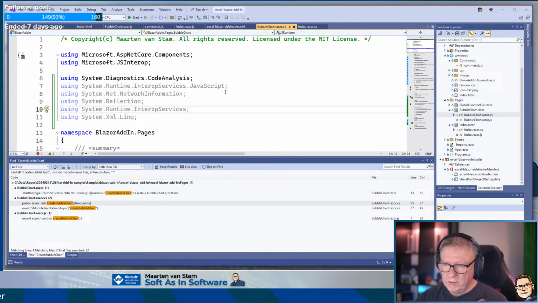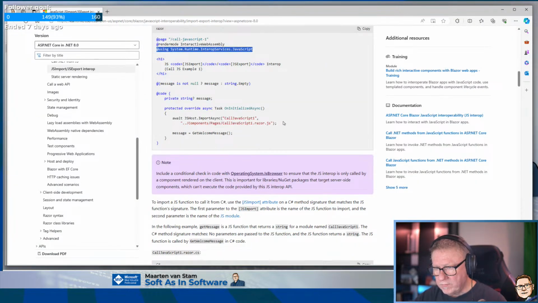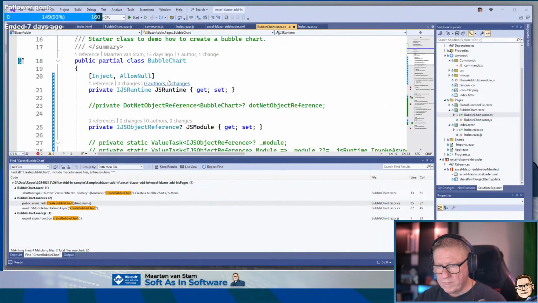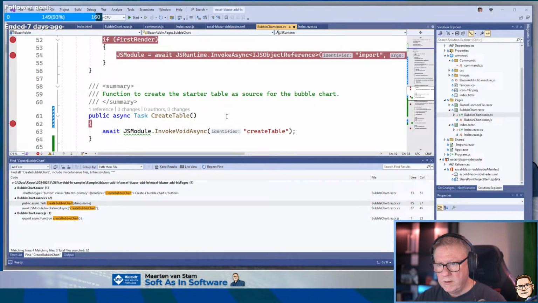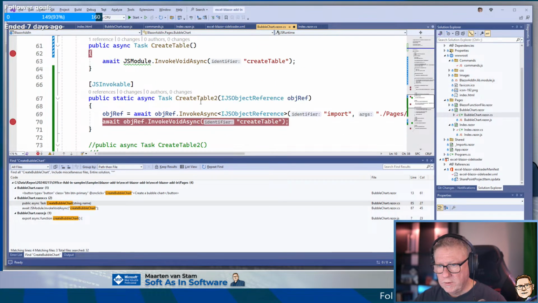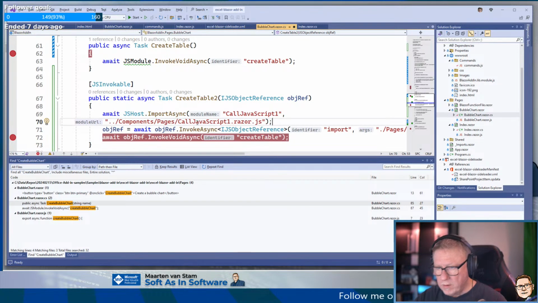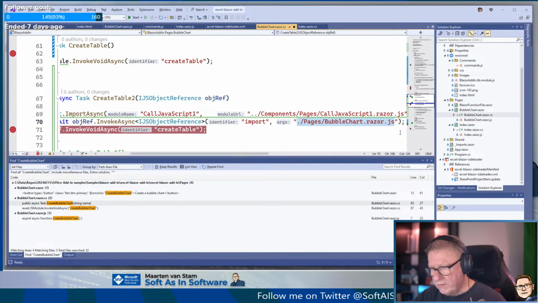And it's not used yet, so that's to bring this in. Copy. Where's my create table? There. That should be this one.